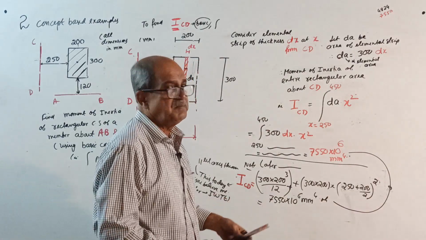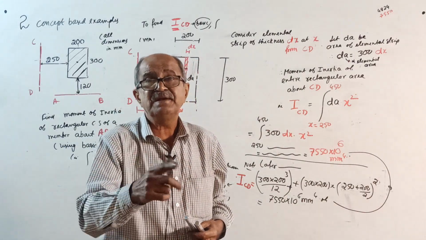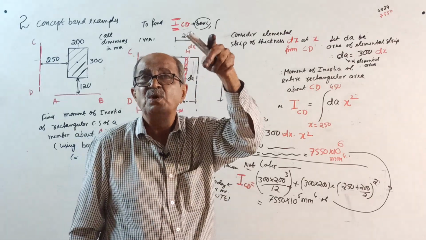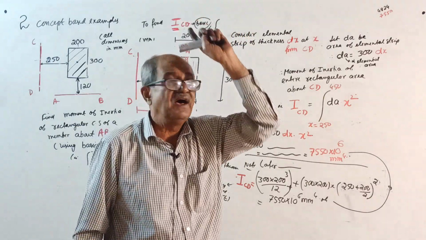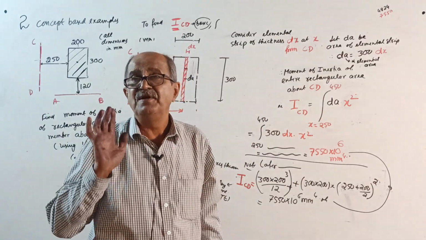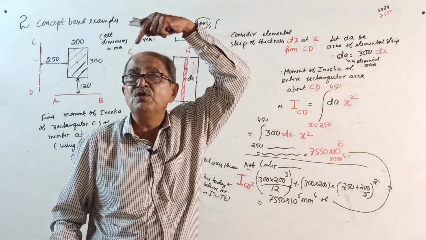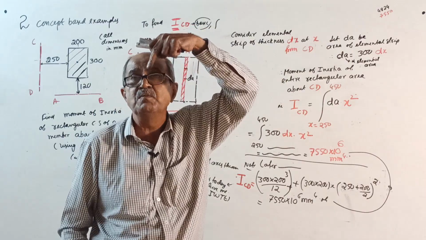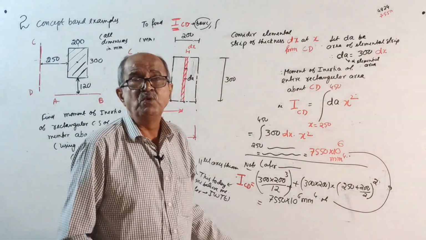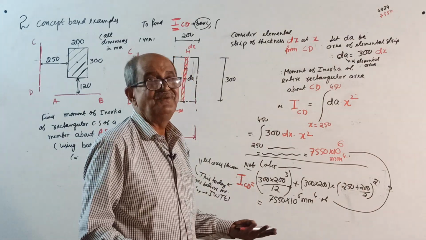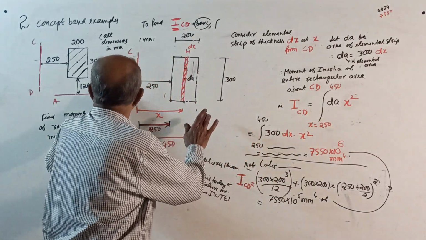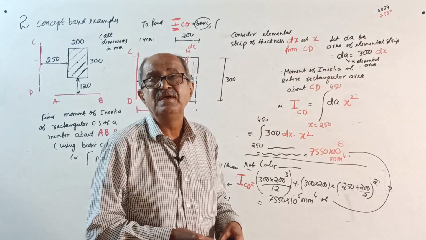This is a shortcut method which will come not in the next class, but another class. Wait for some time. Later I will tell you. Now go back to the first class and see what shortcut I applied. Now you understand. I will tell that at that time. Go back to the first class, that is lecture number 40, moment of inertia, first class. See what shortcut I told. Now you will say, sir, very, very easy. Yes, but not now, later. Okay. Over now. Now I will conclude the class.